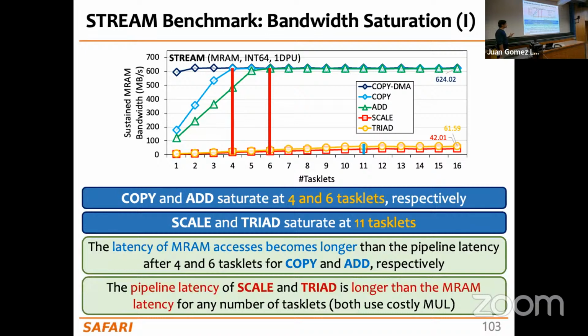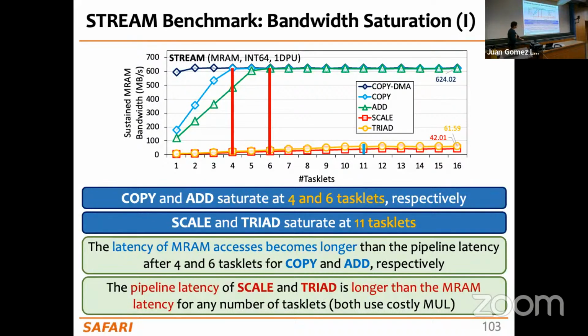And the reason for that is that this is a fine-grained multithreaded architecture, right? You are executing instructions in the pipeline from different threads, and when one thread is not in the pipeline, it's because it's going to the MRAM, bringing data from the MRAM with an MRAM read or writing data to the MRAM with an MRAM write, right? So in the end, we have 2 latencies here. One is the latency of instructions in the pipeline, the other is the latency of memory accesses, copies between MRAM and WRAM.